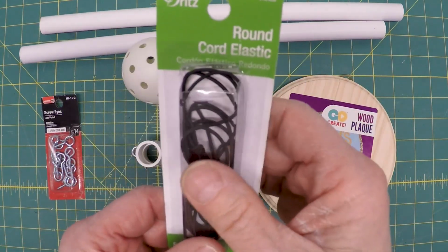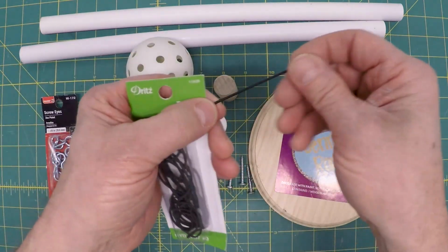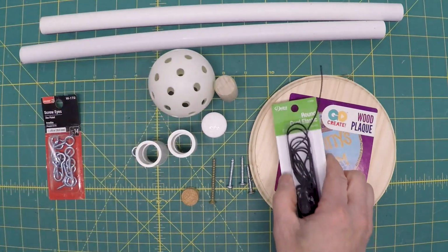This is just round elastic cord. It's got a nice sheath on it. So it's right around 1/16 inch cord. And that's perfect for the lightweight pickleball.